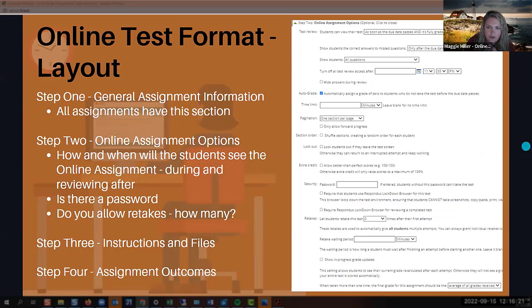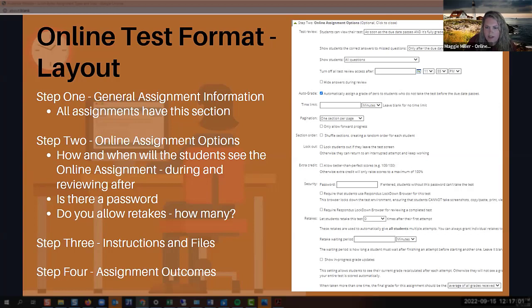You also have the option to show students all the questions that they did not receive full credit on. So if you want to let them take it again or something like that, then they only need to see the ones that they need to work on. You have those kinds of options. You can also have the review turned off after a certain date. So if you want them to only have 24 hours to review their test, you can set a date and time for that to be turned off. And you can also just use the checkbox to hide answers during review.